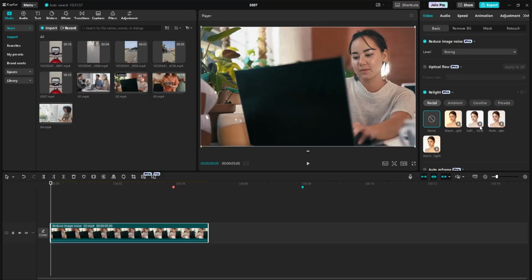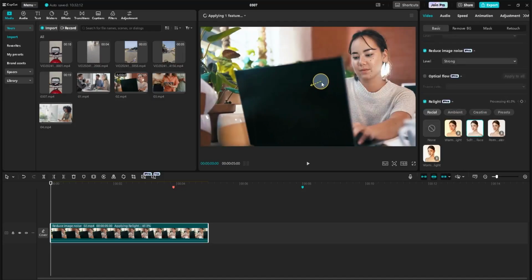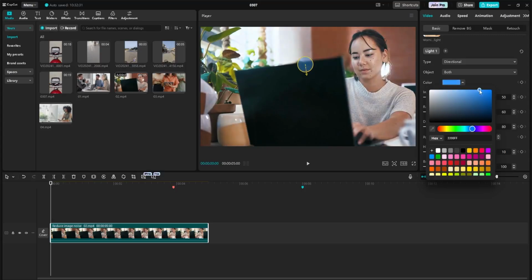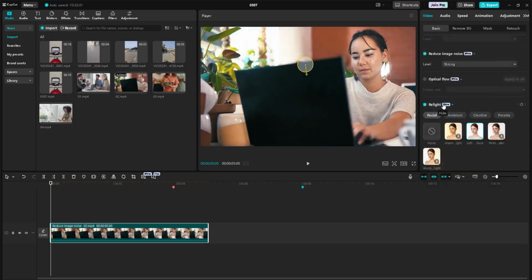And here is a relight feature. We can simply change the lighting on the face, the soft light feature, and if we increase the arrow, it will directly apply the lighting from that particular source. So as you can see, wherever I'm holding my mouse, the lighting is also changing over here, and here we can change the color of those lights according to our use. So this is a relight feature available inside the Pro.